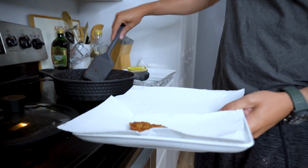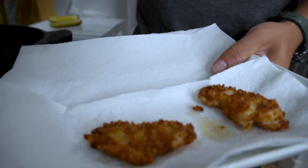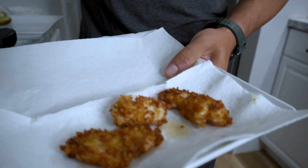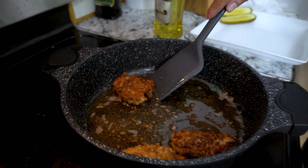All right, so we're gonna take our smaller pieces off because you can tell that they're just absolutely gorgeous. Look at these little snapper nuggets. We'll give our bigger pieces just a little bit more time on there.